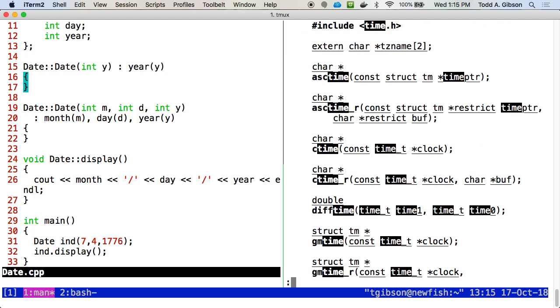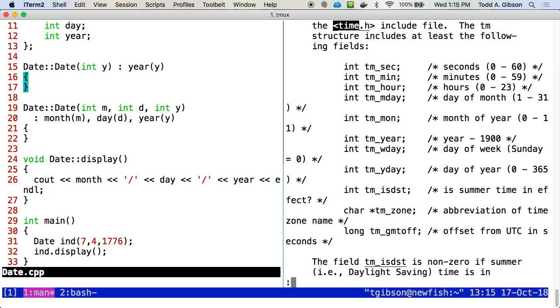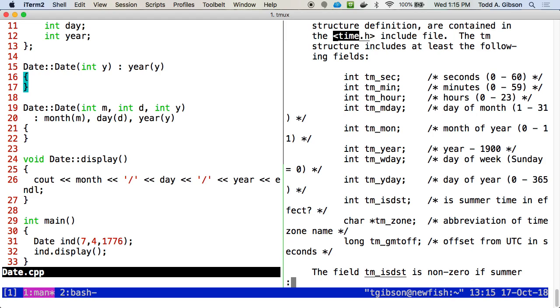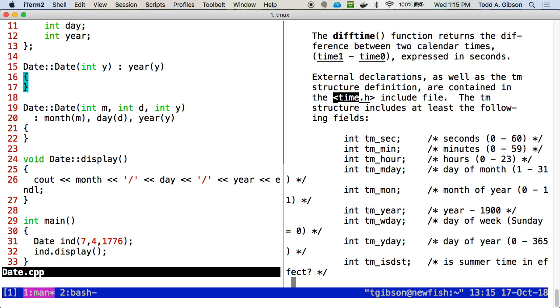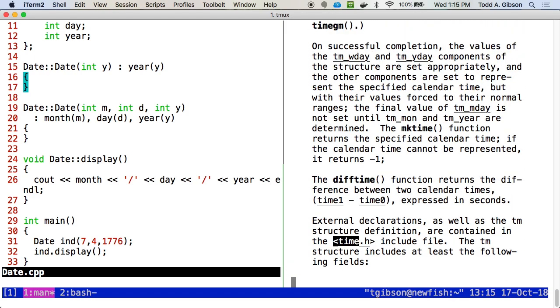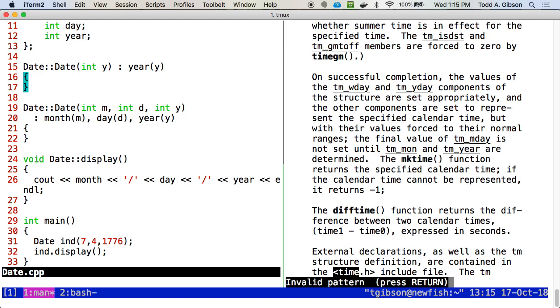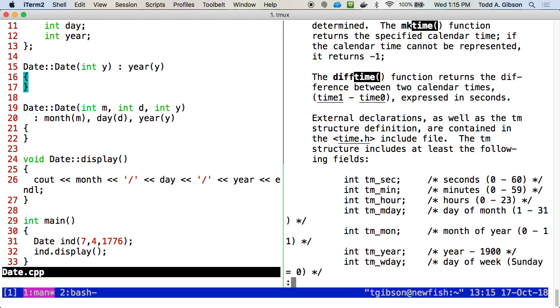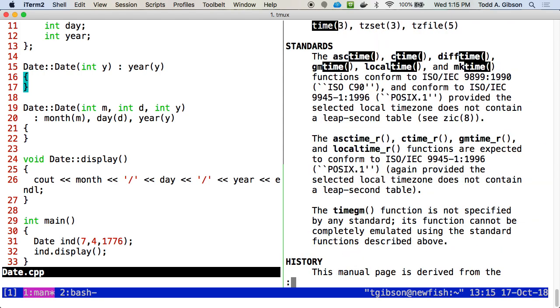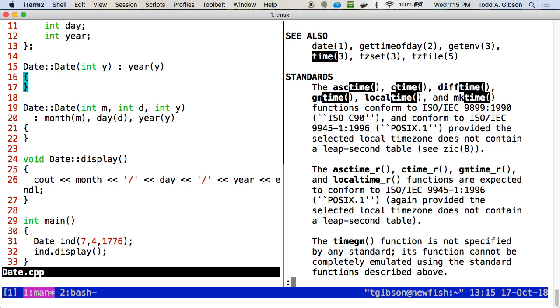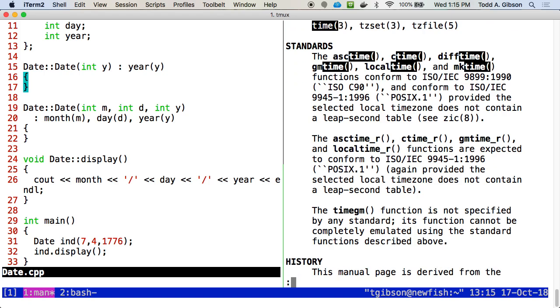All right. So if we look at this, there is a time function. Where's the time? See also time 3.